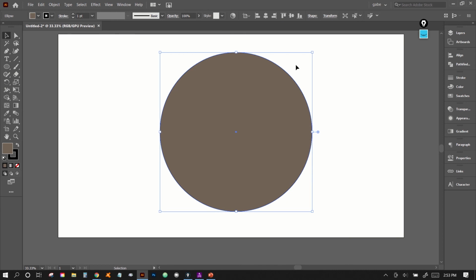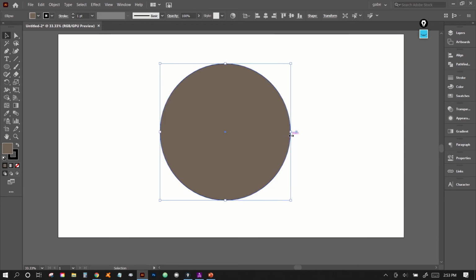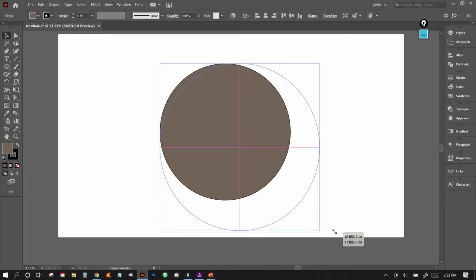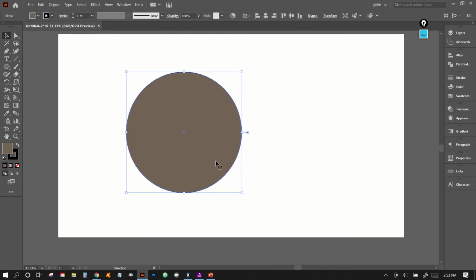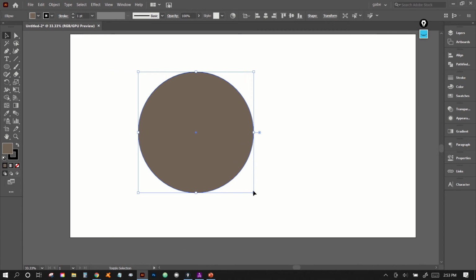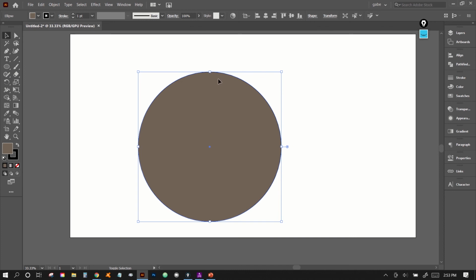The shape is surrounded by what we call a bounding box. The bounding box has these hollow squares at the corners and at the sides, and we can call these the handles. There are multiple things in Adobe Illustrator that are called handles, but I'll call these ones the bounding box handles. You can use these to make your object bigger or smaller, or to distort the shape if you want to make it a little thinner or a little wider. But if you want to keep it in proportion, which I suggest you always do, remember to hold Shift as you pull and drag the object.